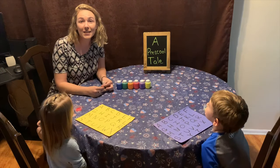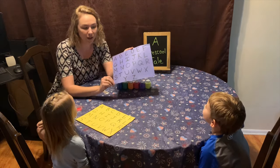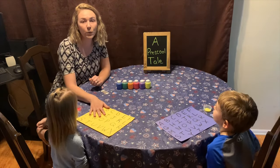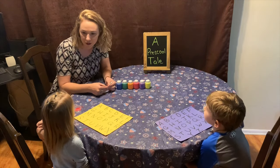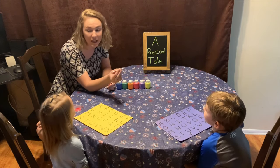And we're gonna do an activity today where we're gonna paint our letters. My children already have their paint ready. I already prepared their papers with the ABCs. And our paintbrush today isn't gonna be a paintbrush. What are we gonna use? Q-tips.